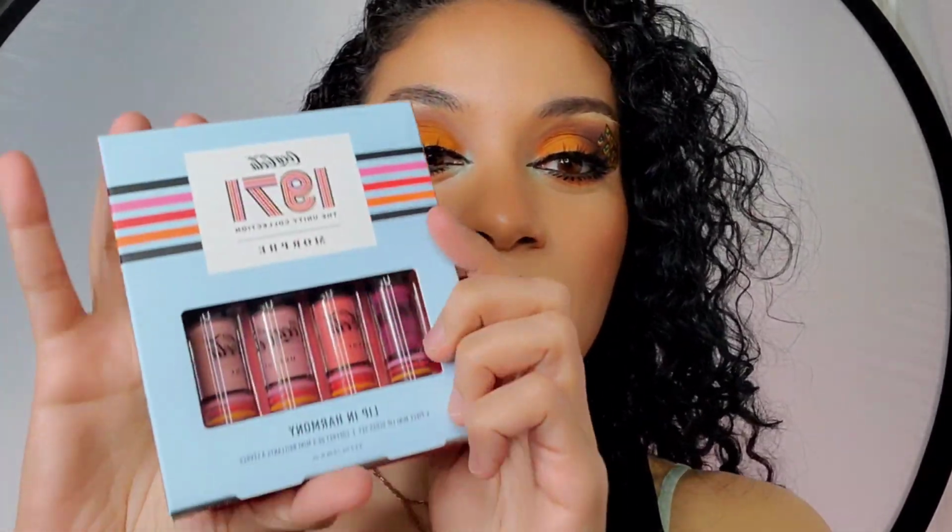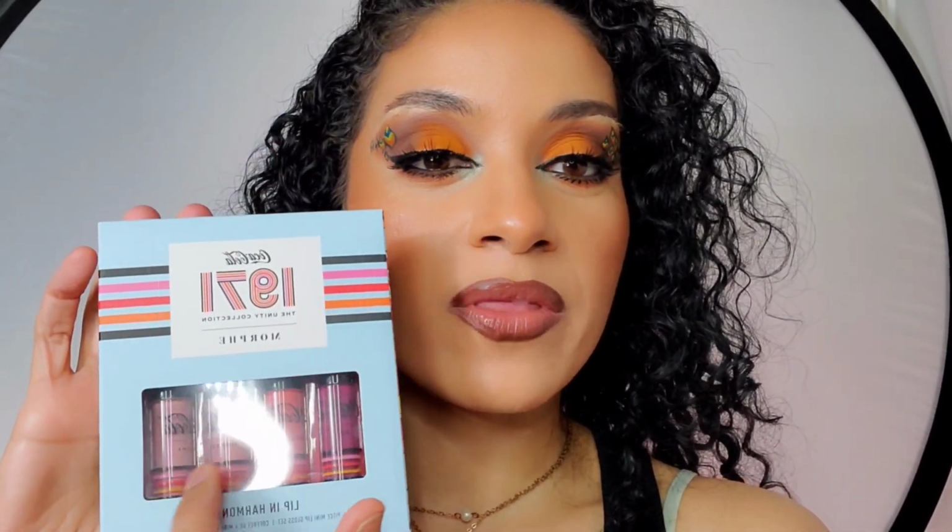That's it for my review. Out of 5, I would give it a 4 out of 5. The reason I took 1 star is because I feel like the lip glosses could have done without one of these 2 nudes. Maybe a glossy red. That would have been nice.